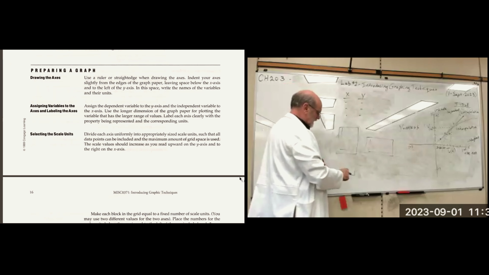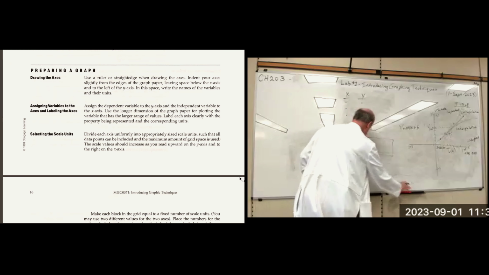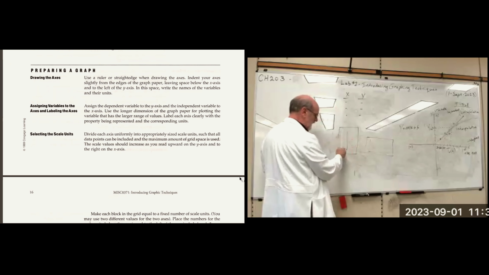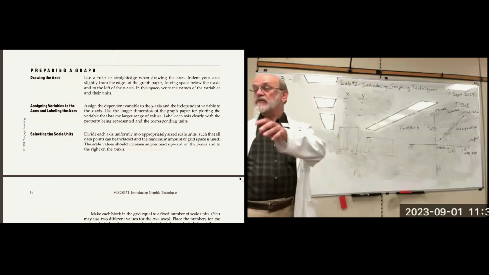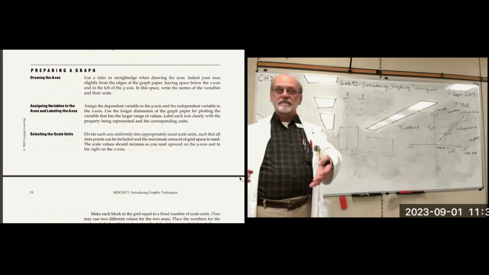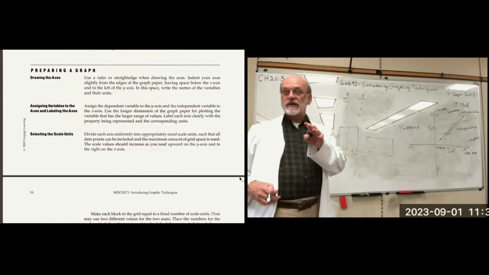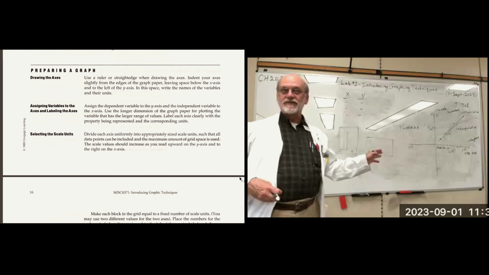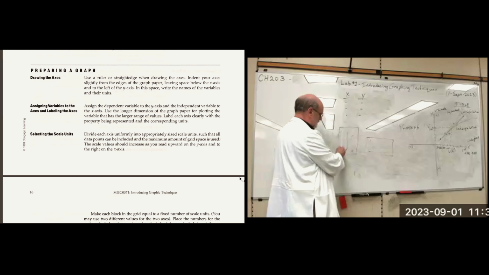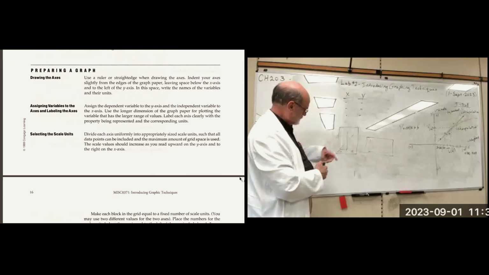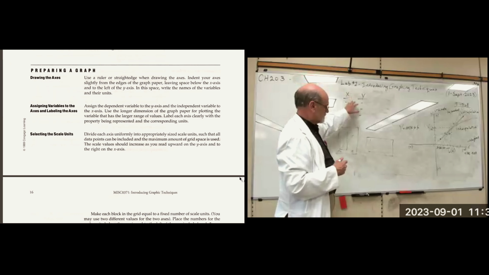Okay, or if you have negative numbers in there, you may want to move this Y-axis over here so that you'll have access to negatives here and positives there. One of the exercises in here will need that: temperature versus volume, because in that exercise temperature is in degrees Celsius, which goes negative at some point. Then when you draw your line, you can extrapolate further down here. Okay, so that's orientation based upon range.